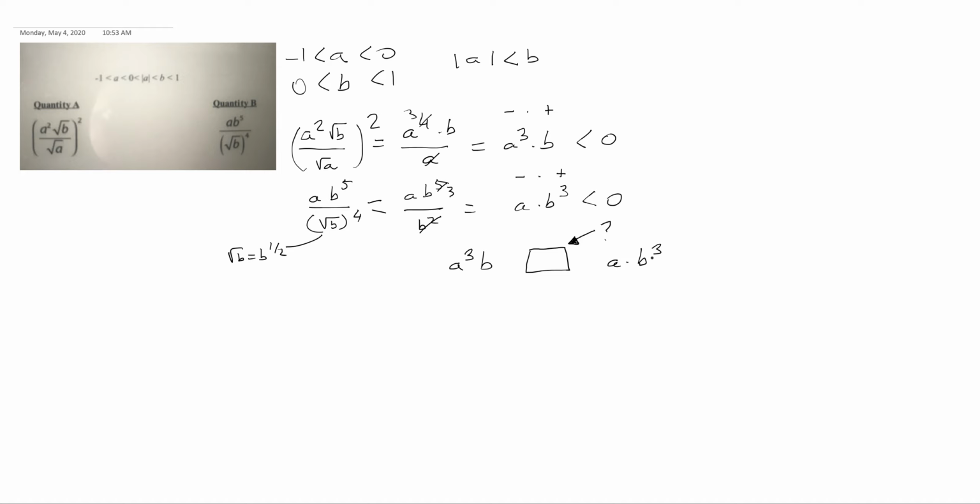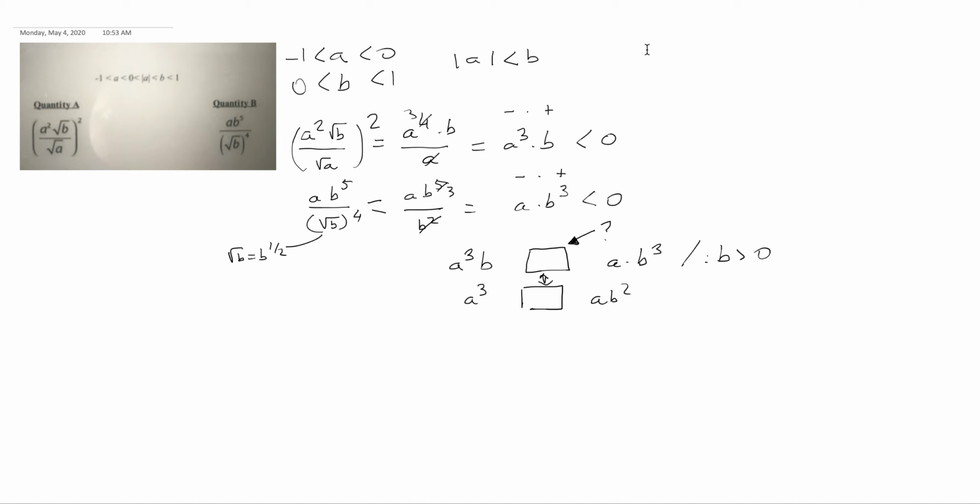But we know that this is going to be some inequality, and we can multiply or divide inequalities. And in this case, I would like to divide by B to further simplify. So I'm going to get A to the power of 3, and it's again in some kind of relationship to A times B squared. And I know this is the same relationship because B is positive. So when we multiply by a positive number, nothing happens to the inequality.